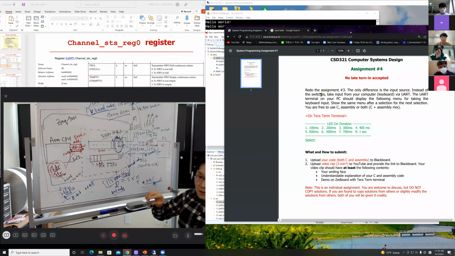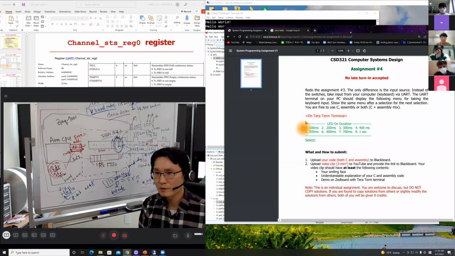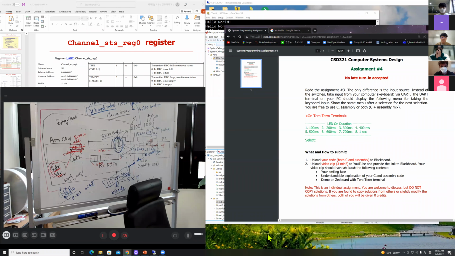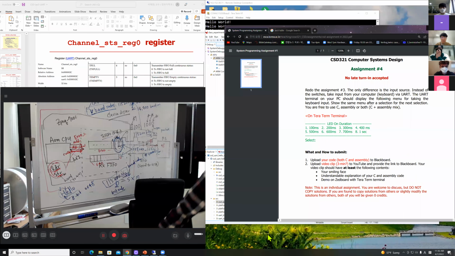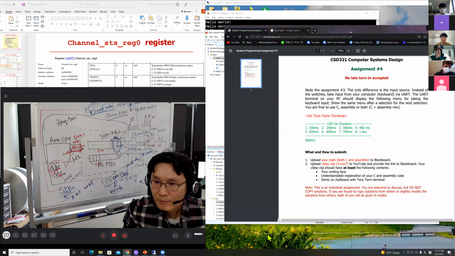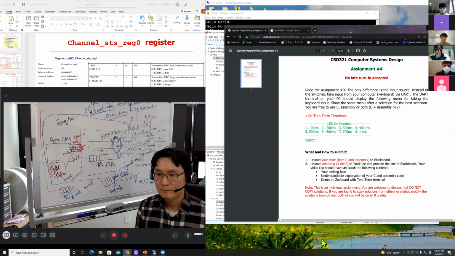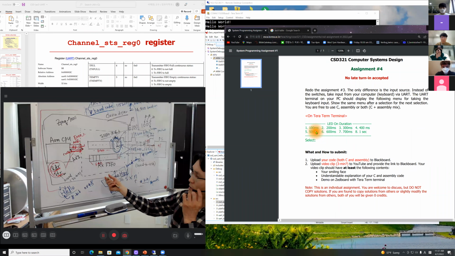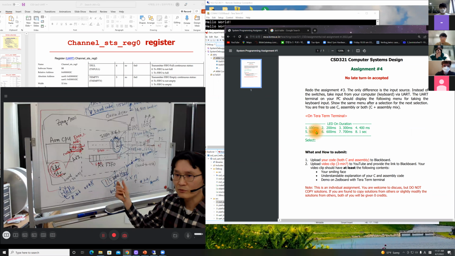You are supposed to display this menu, then select using the keyboard. Press 1, then the duration is 100 millisecond, 200 millisecond, and so on.